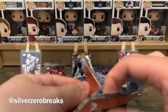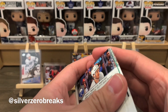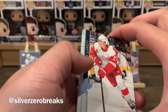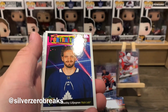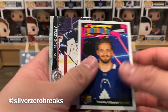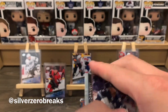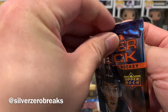Based on the odds you're supposed to get a 1-in-12 chance of landing Alexis, but for some reason every time I'm chasing a particular young gun I have no luck. Larkin, Gerard, Hyman, and a UD Portraits of Timothy Lilgren of the Leafs. Morrissey, Brown, Gourd, and Miller to finish that one.